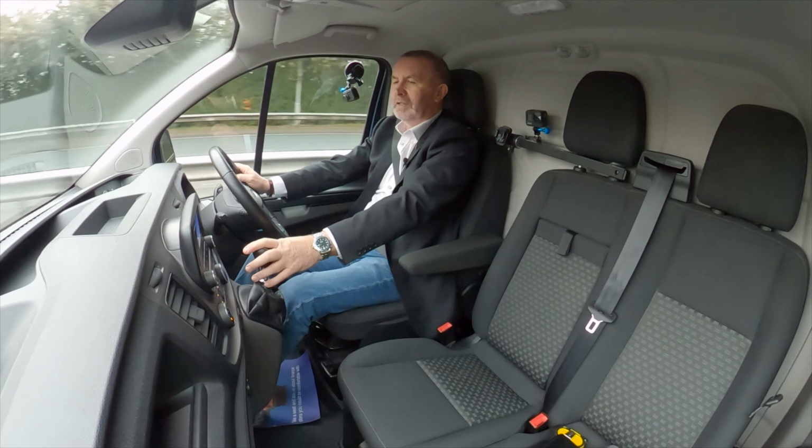So we've got a side loading door. It's resin coated in the rear load area, so it's nice and clean, nice and easy to clean. It's also easy to slide stuff in. This one's not been abused at all. No gouges in it, no scratches, and it's also ply lined as well.